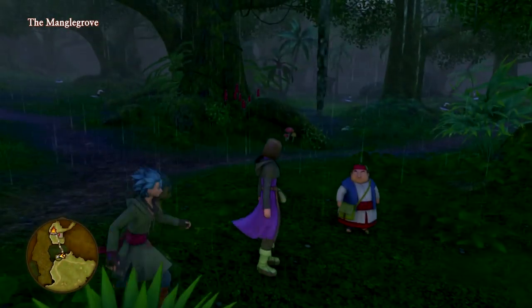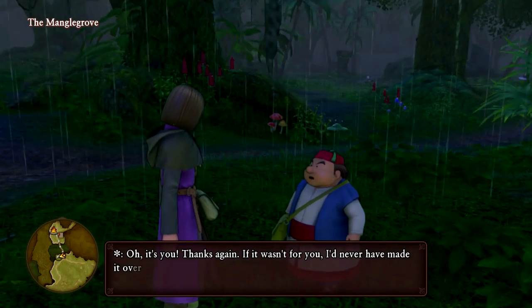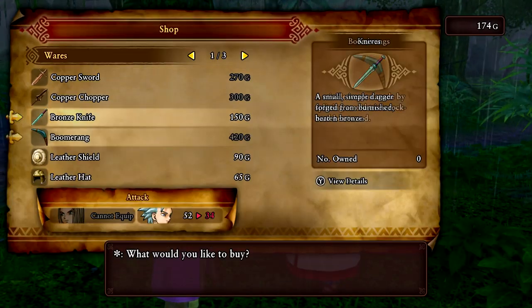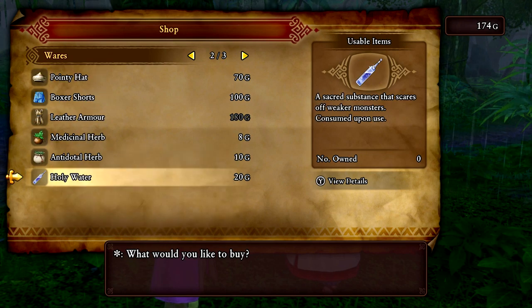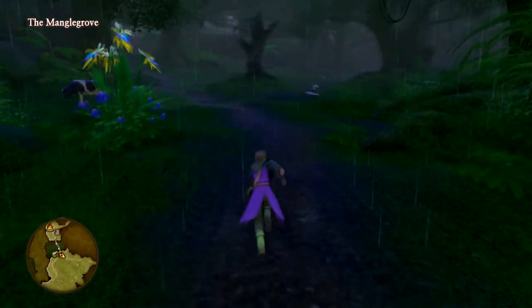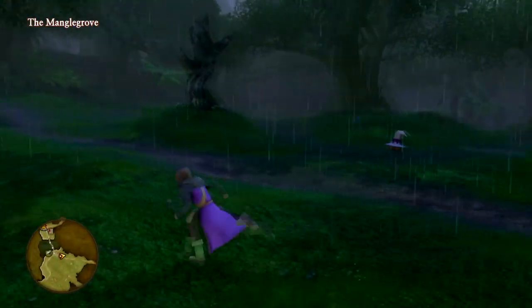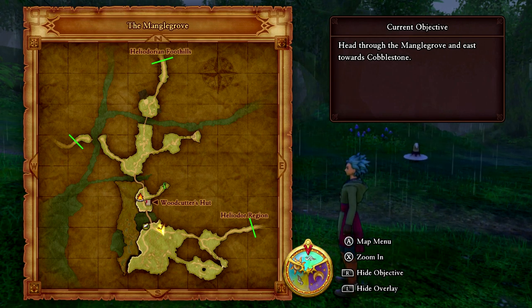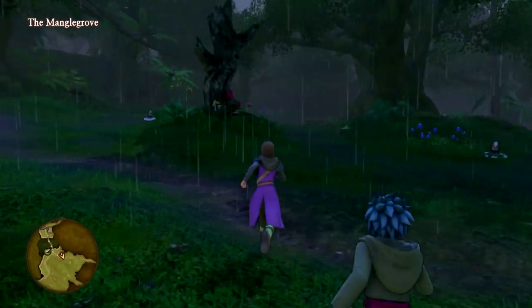Oh, who's this guy? Oh, it's that same dude. Let's see what he's got. Nothing interesting right now. Alright. The Heliodor region. There's only really one way to go, to be honest. So just head onwards.